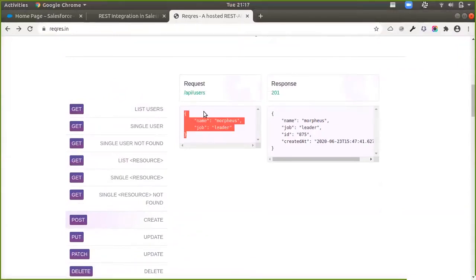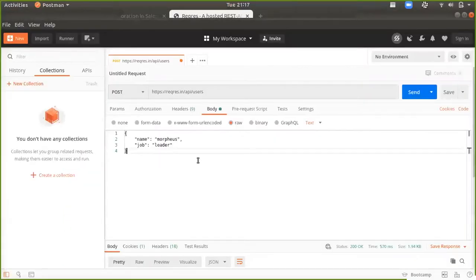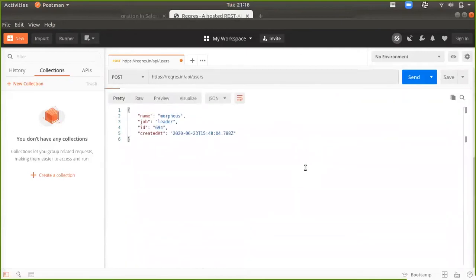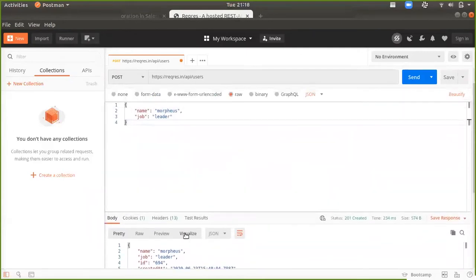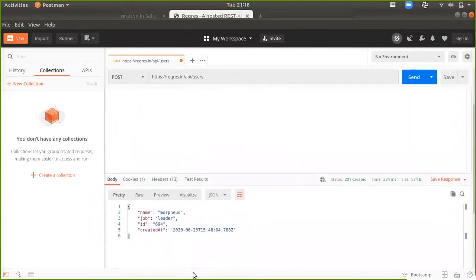Isn't this body also in the JSON data format? So I'm just going to copy this body, put it here, and under the options here, from raw, you can select JSON. Now it is set up in the actual JSON format, and you can send this out. You'll see that we got the response back for the POST as well.